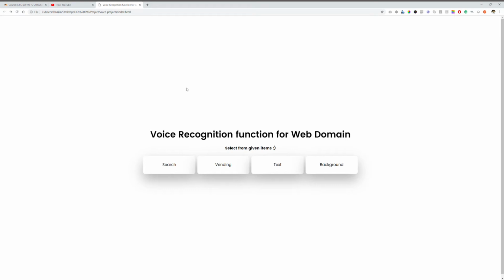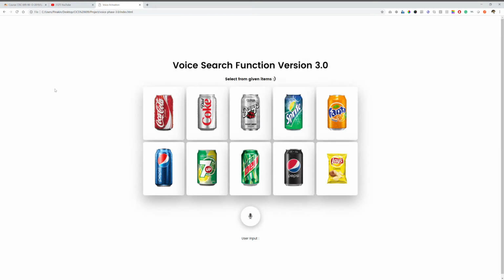My main function of this project is the voice search. I want to show you here. So these are some products. You can put whatever products you want on your e-commerce website or your blog website. This works on your meta tag, it works on tag search. I put this just as an example. You can put whatever you want.